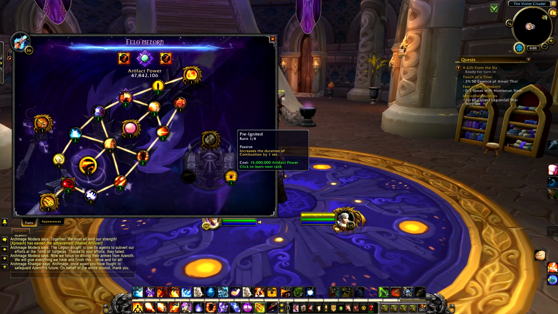15 million artifact power. So what they've done is they've bumped up the base cost of all the traits going forward by 15 million. And then after that, it continues as normal. So if you have all your traits right now and your artifact weapon is capped, you can get 4 traits on the launch of 7.2. Now, don't panic at the 15 million number.